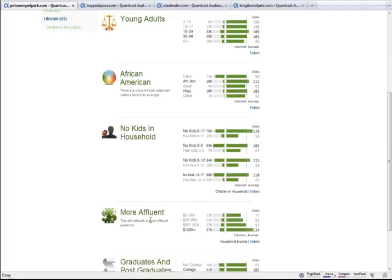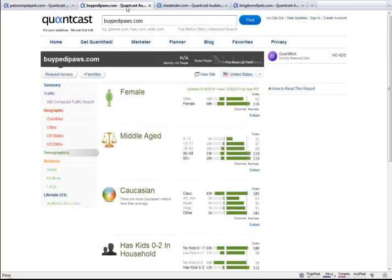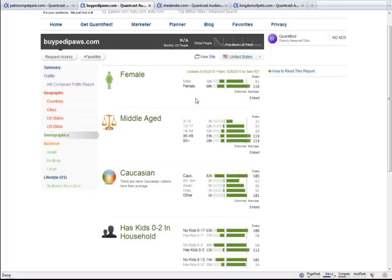You can see it's very easy just to go over this information and take a quick look at the demographics behind these offers. The reason why I wanted to look at all 4 different offers is just to see whether or not there is a pattern. For Petapause, there are slightly more female visitors who come to this site.